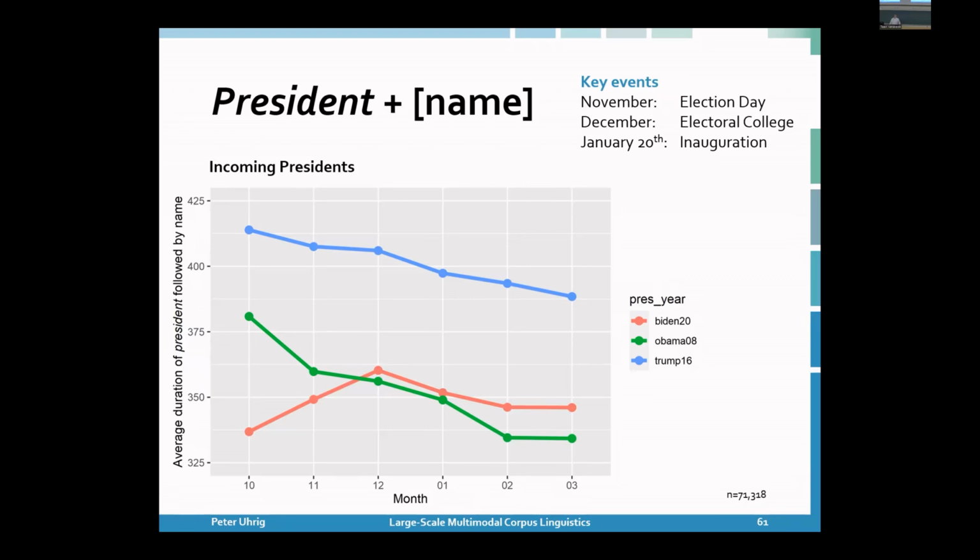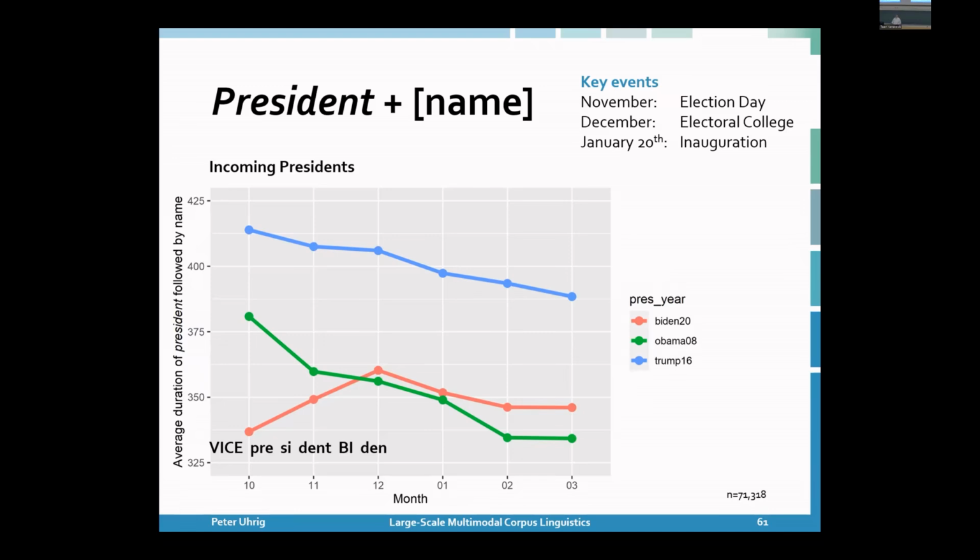Something went wrong here. What's going on? Well, the answer is very simple. Joe Biden is the only person out of the three who had been vice president before. And so what we see here is people saying former Vice President Biden. And if you get Vice President Biden, you get 3 unstressed syllables in between. And that makes it shortened.